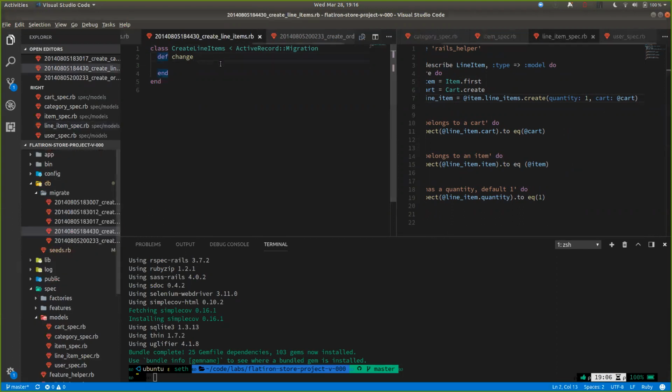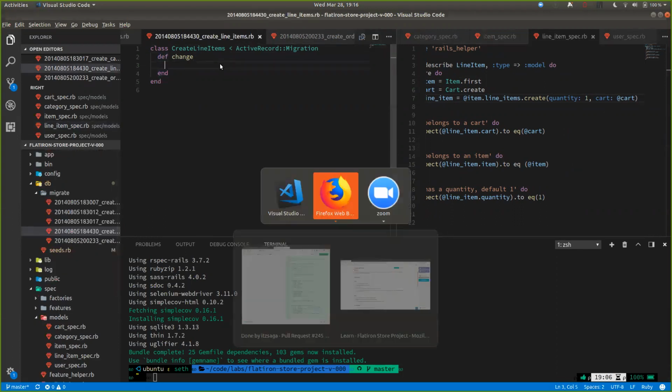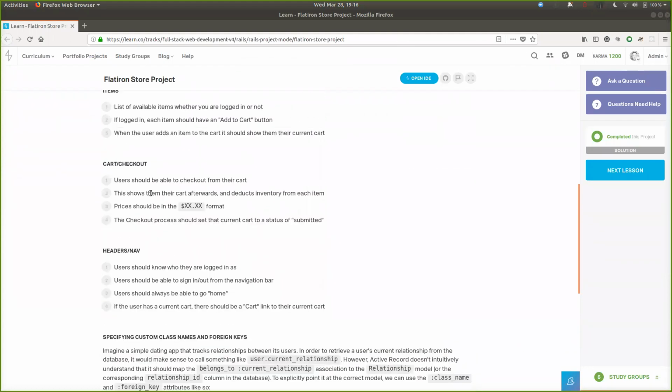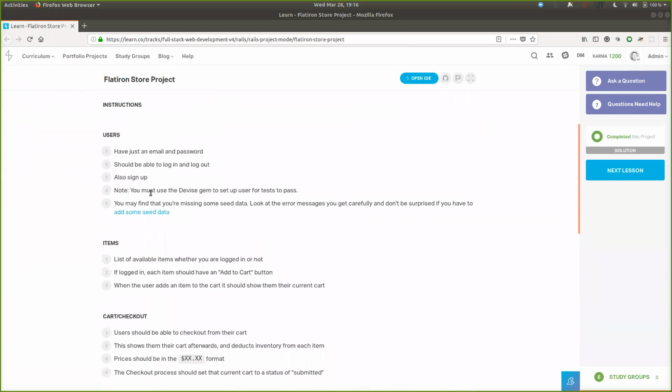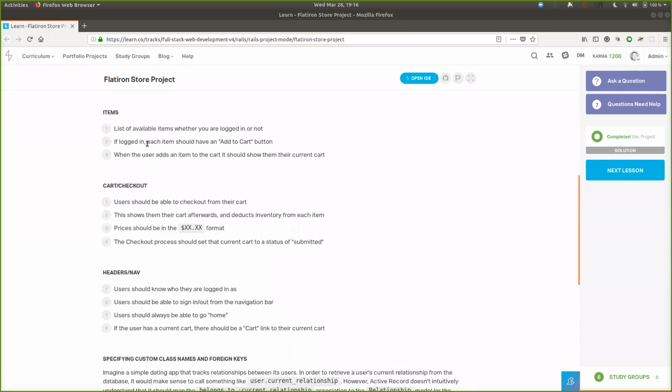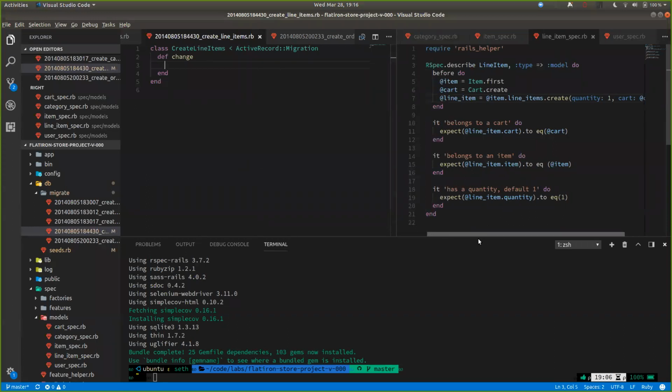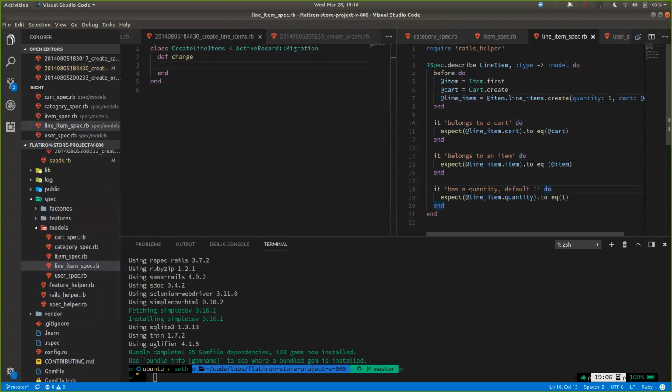So let's see, items. Okay, expect line item cart first equal. Okay, belongs to a cart, belongs to an item, has a default quantity of 1.